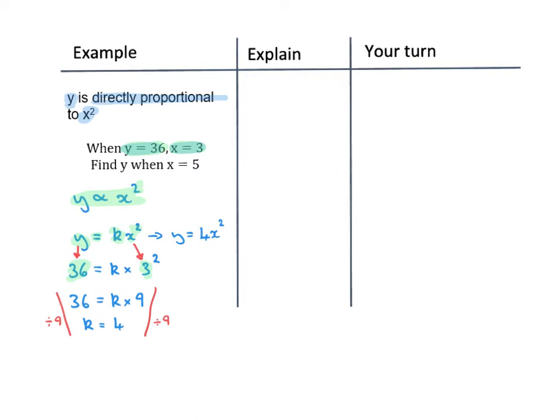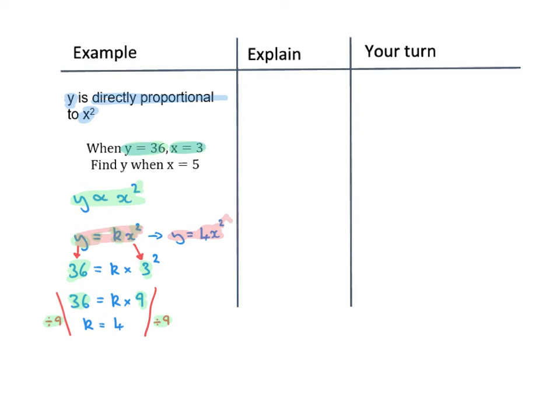Working that through, we can see we've got 36, 3 squared is 9, so we've got 36 equals k multiplied by 9. Now you might be able to do that in your head, but solving that as an equation, you can see we need to get k on its own, so we need to divide both sides by 9. 36 divided by 9 is 4, so k is 4. And what we can finally do is go back up to this step here, where we had this formula for the first time, and we can substitute in now that we know that k is 4. So this becomes y equals 4x squared.